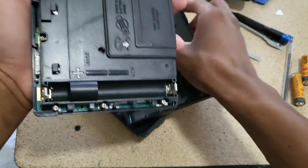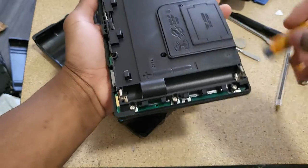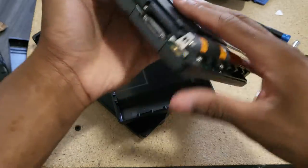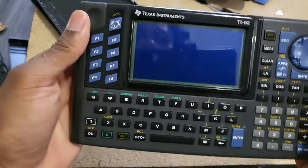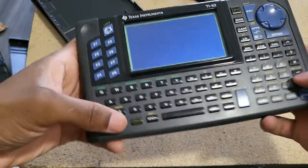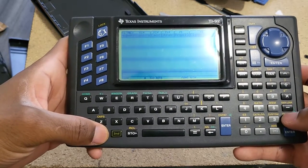Okay, that was strangely hard to open. Okay, display as well. Well, never mind.